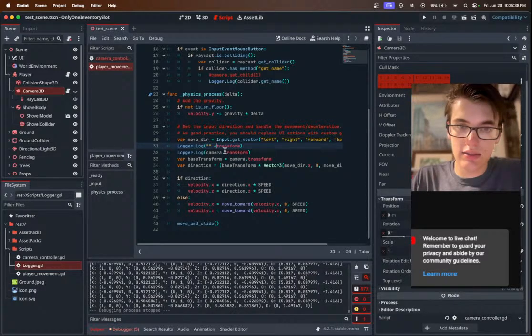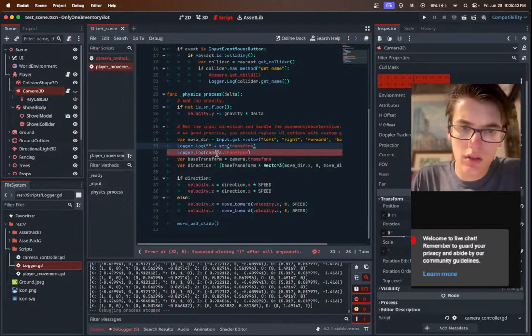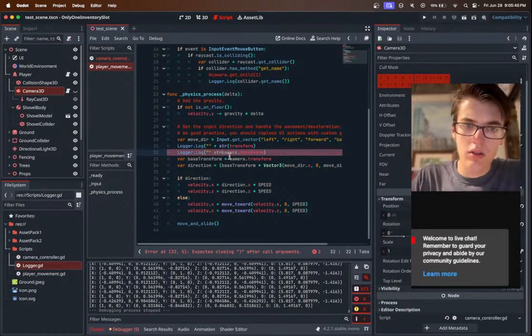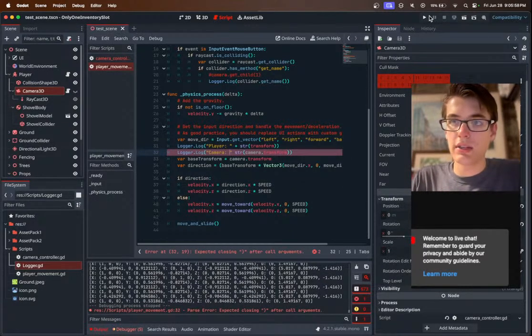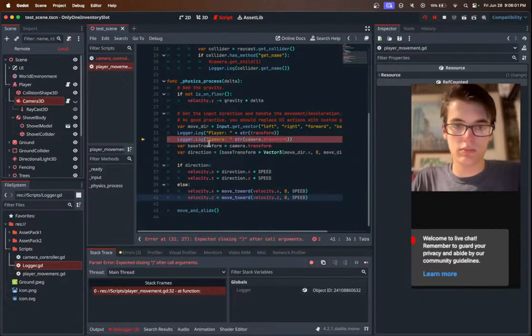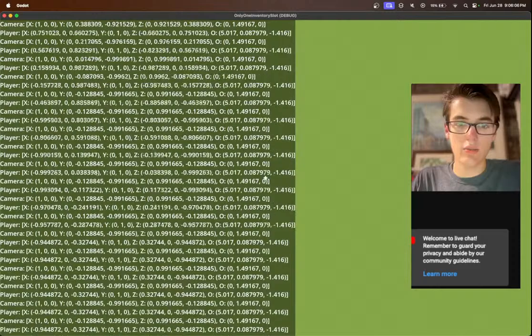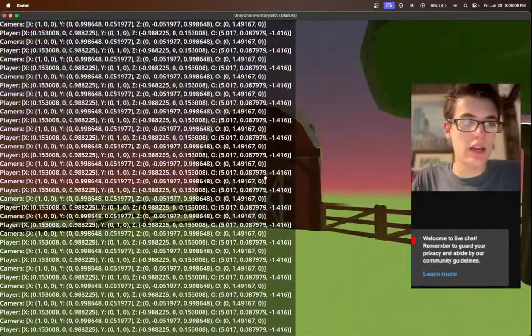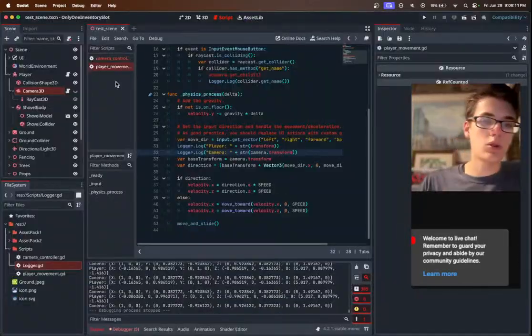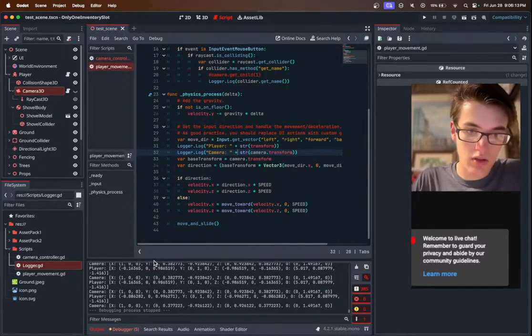If we just make this a little bit more suitable, we can just go back through the log and look at these at any given time. So we will put this as player and this as camera, just so we can see what's going on. We'll play the game for a quick second and look around to get some good values. And then since the game is extremely laggy, we'll close it and we'll look through our log for information.